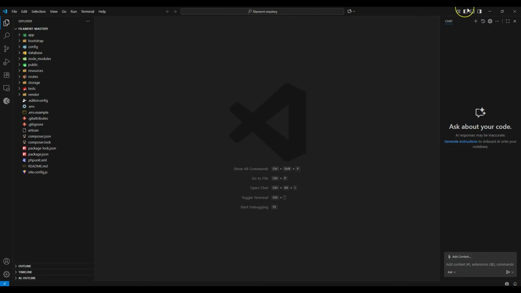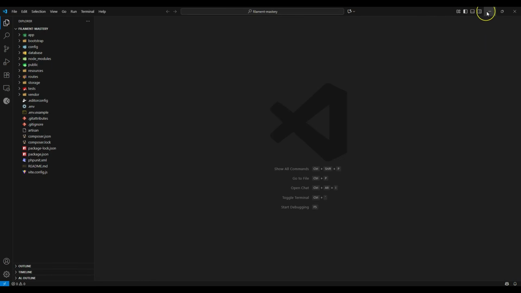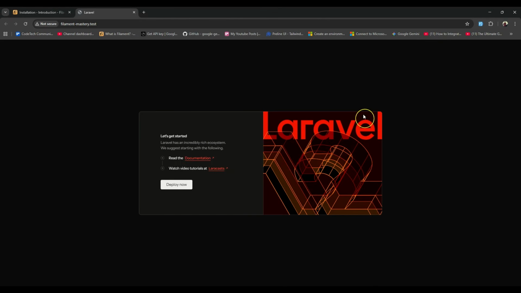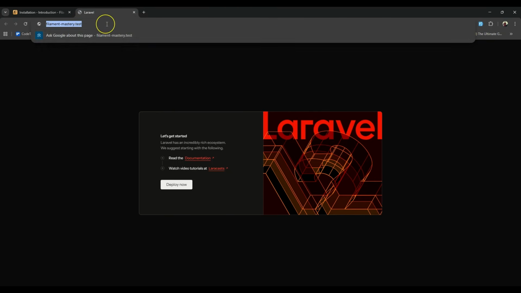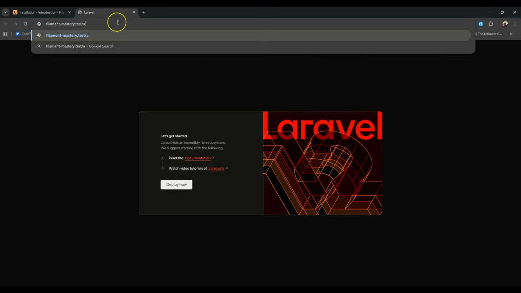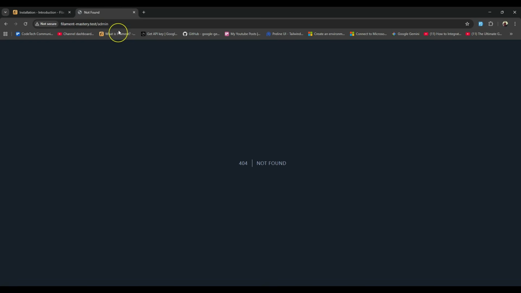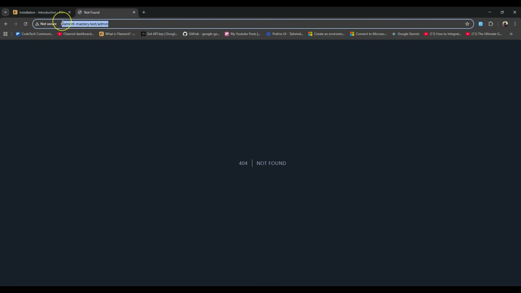Okay, so let me open it this way, and now this is our Laravel 12 application, which is the welcome page from Laravel 12. But in order for you to see the Filament PHP admin panel, you have to navigate to the admin panel, and now you can see we don't see anything.